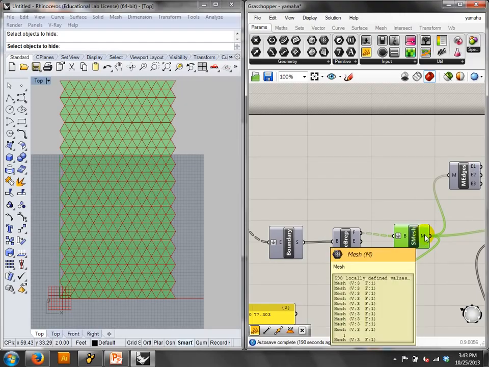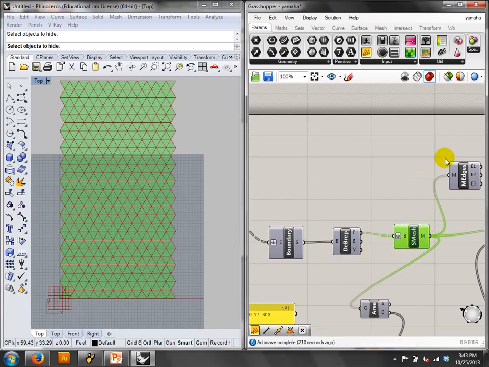Again, a mesh. The meshes are either 3 points or 4 points, right? So if you have 3 points, you have a triangle. That's a mesh, right? Just a dumb triangle. 4 points is a mesh that's 2 triangles. You go back to geometry, okay? But meshes are just very simple objects.